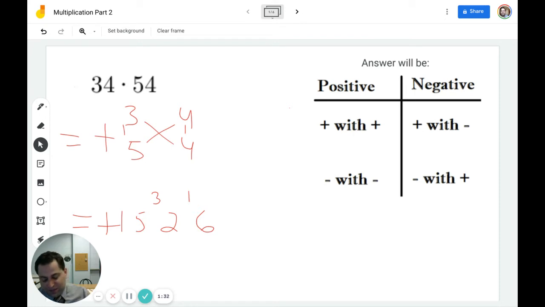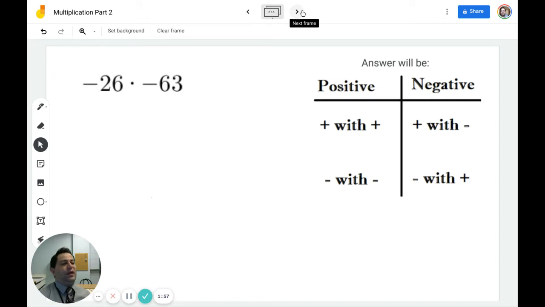In the last step, I have a positive number, and I'm simply going to add the numbers that are superscript in front of them. So we have 1, 8, 3, 6, and that is the answer. So we were able to multiply that in 3 steps as opposed to the longer algorithm. Let's try another one.